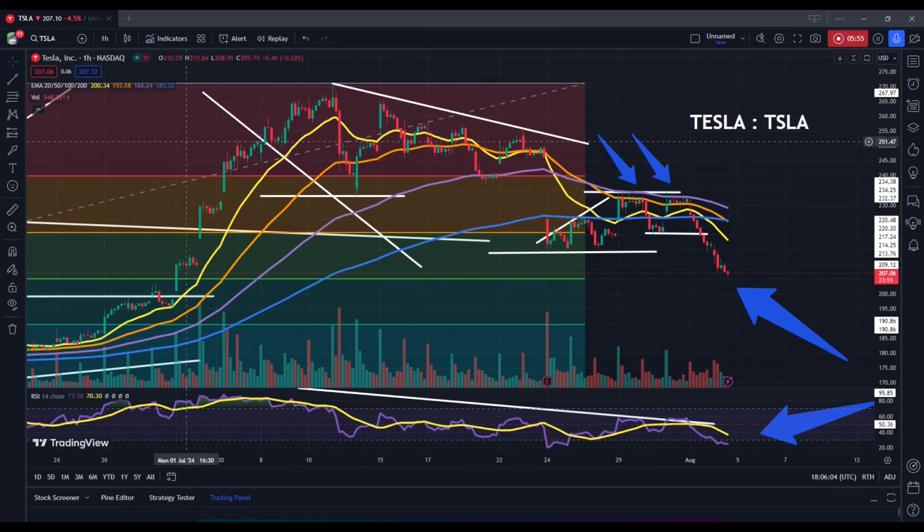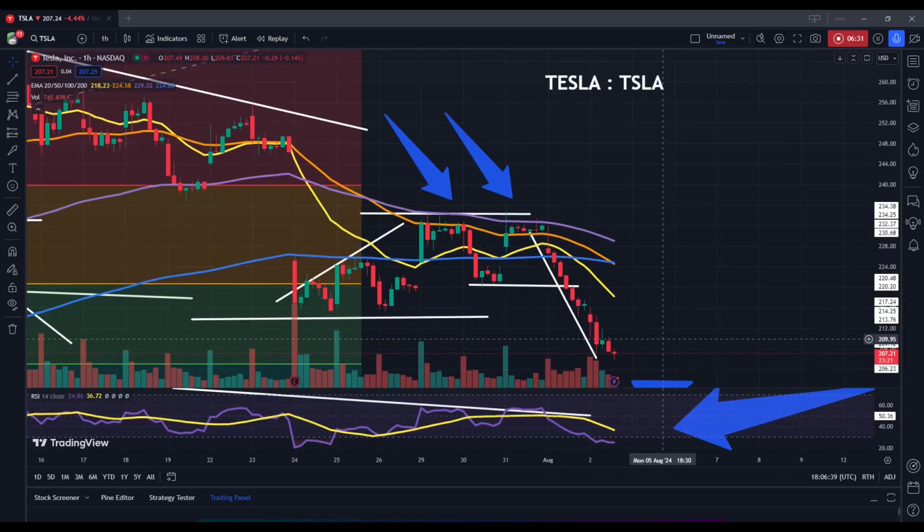And as we can see here, the movement lower has been fairly orderly. If you look at some of the other stocks in the market that are currently falling and declining rapidly, many of those stocks have seen significant price gaps to the downside. But what we're seeing here is a much more orderly, stable type of price movement, especially when we compare this to stocks like Amazon or Intel, which are currently completely collapsing, just completely falling through the floor. So, this is a bit encouraging here for investors because it does suggest that we could start to see a bit of a turning point here.